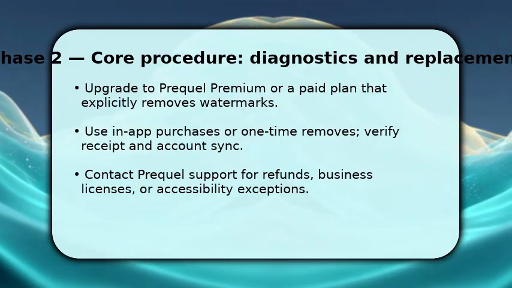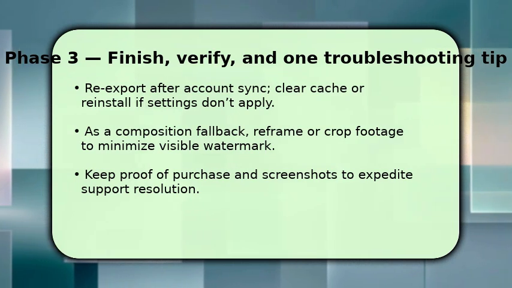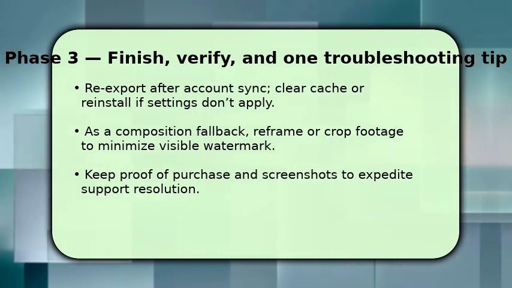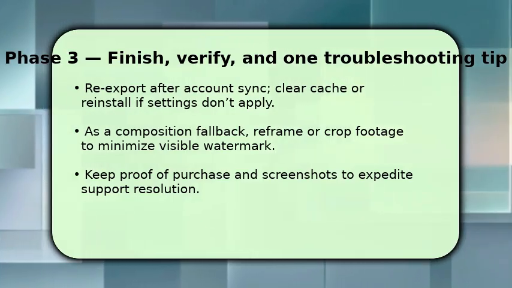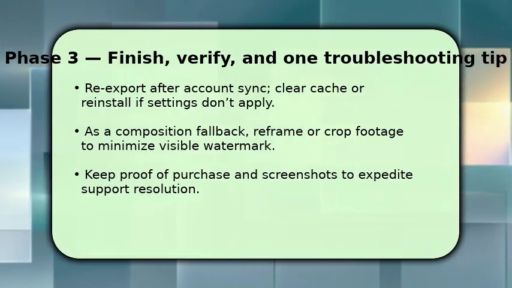To finish, sign out and back in, then re-export to confirm the watermark is gone. Clearing cache or reinstalling the app can force updated entitlement checks. If you still see a watermark and need a harmless workaround, reframe or crop the shot to keep branding out of the final frame, but only for personal or licensed use.